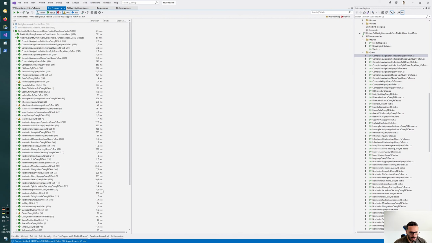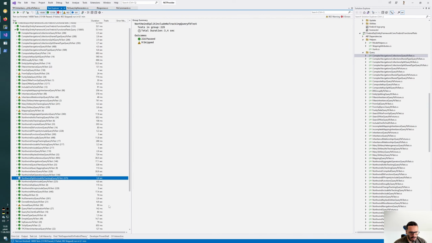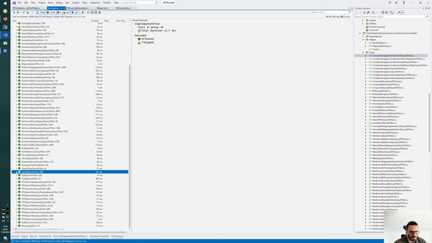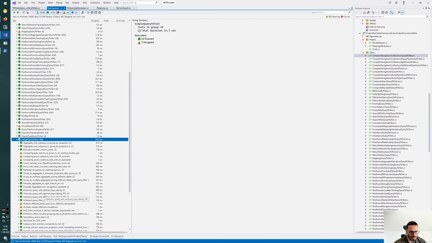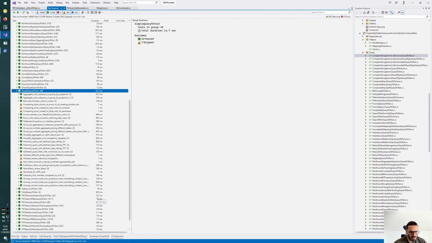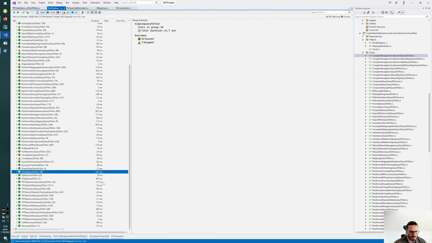So that's 4.3. That's fine. 14 seconds. Simple query FB test. Well, it's not that simple, right? If it's taking 14 seconds. No, that's a different one. Okay, it's like 800 milliseconds each. 7 seconds, 4, 7, 7.5. Where's the 5 minutes coming from? Can I sort it by duration? I can. The other way around. Wait a minute.